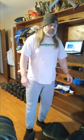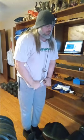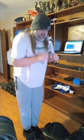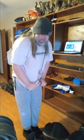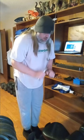Choice for my tricep is going to be the V-bar press down. I got 70 pounds on the machine, 35 on each side. And we're going to do six sets of this. So let's get it going, and then we'll be done. Right? There we go. One, two, three, four, five, six, seven, eight, nine, 10, 11, 12.